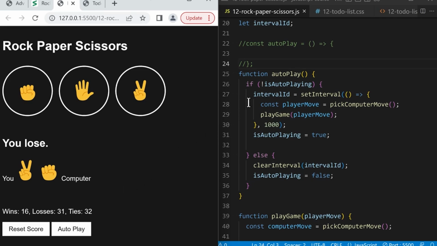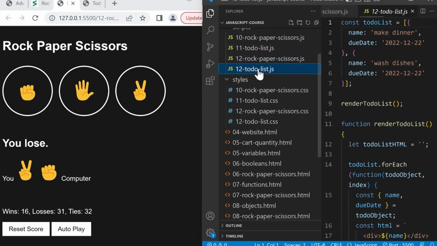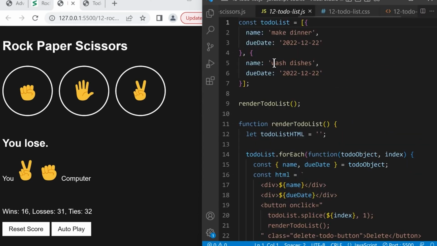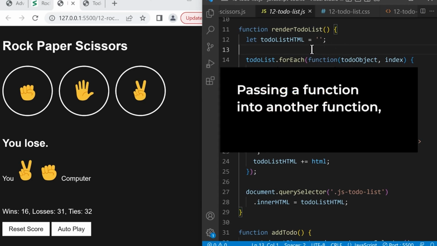So we'll go to our code editor and find the to-do list project, which is here. And let's scroll down. So inside renderTodoList, we're using forEach, and we're passing this function into another function. So it's recommended to use an arrow function here.